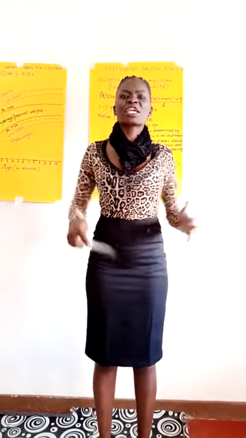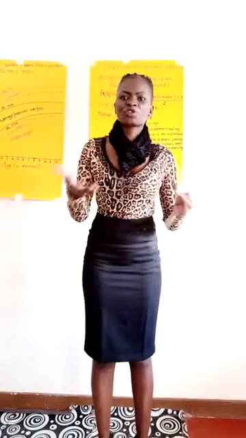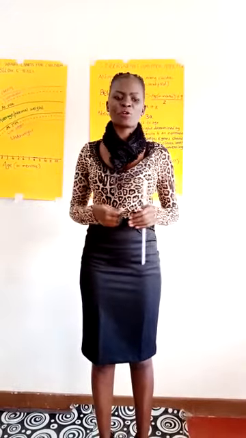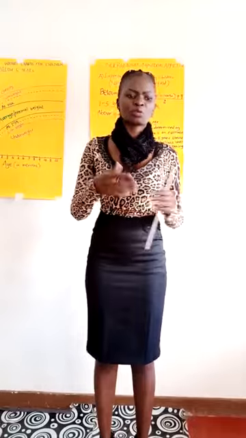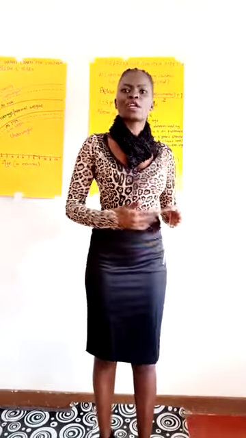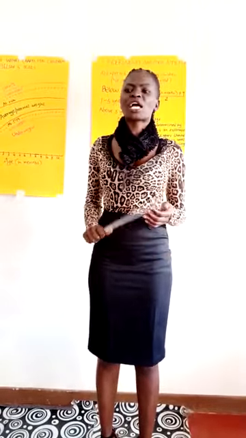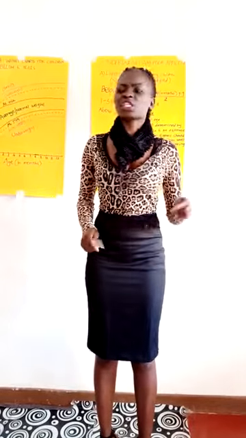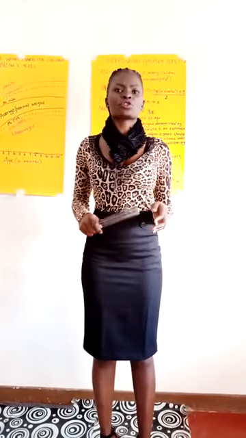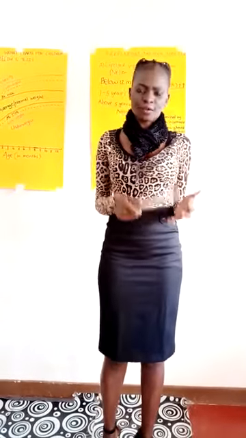Talk to your child. Make meal times fun. Make meal times interesting. Explain to the child, if you eat this one, you will grow fast. If you eat this one, you will not be sick. If you eat this one, your immunity will be strong. If you eat this one, your brains will be very sharp. Speak to the child, encourage the child, but don't threaten the child with a cane that if you don't eat, I am going to give you a few strokes. So the child just eats because of fear and not because they are enjoying the food.